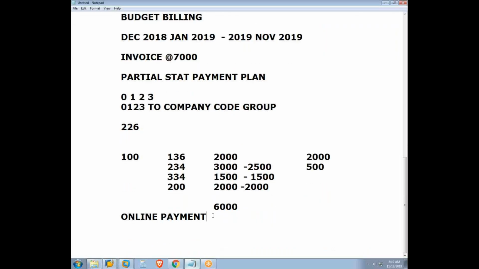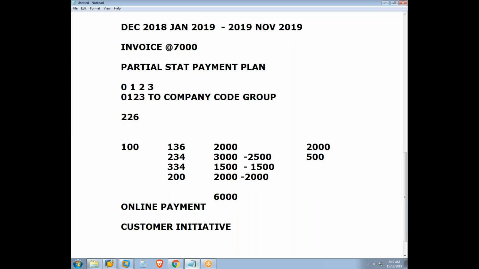Basically, there are two types of payment that you can process in FICA. One is the customer's initiative. This I think I explained while discussing the business partner. Customer initiative means if I provide an invoice to the customer, the account holder can go to the nearest cash desk counter and make a payment either by cash, check or credit card, or they can go to the website of the company and enter their service number, and then it will show the open item to be paid, and then they can pay by net banking or credit card or any other method like Paytm.